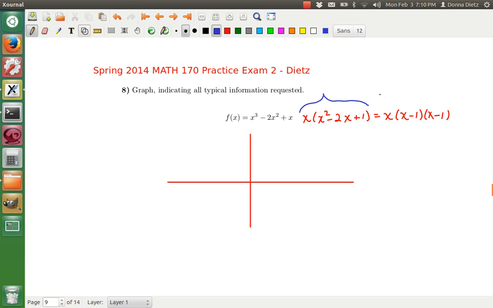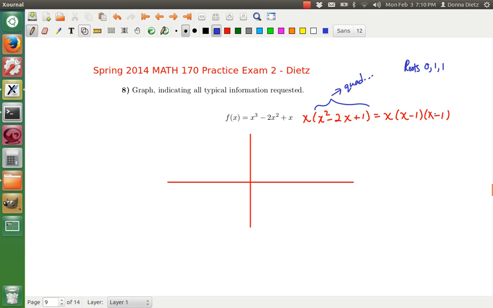But once you've factored it down this far, then this piece here, if for some reason you forgot how to factor, you could use the quadratic formula to get you out of that jam. Okay, so that is an acceptable thing to forget. And then the quadratic formula would tell you that the root is 1 and the discriminant would be 0. So you'd know you'd have a double root. So your roots would be 0, 1, and 1 would be repeated. So once you know that, then you can reconstruct the factored polynomial.